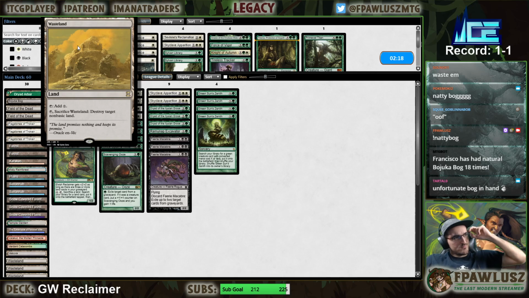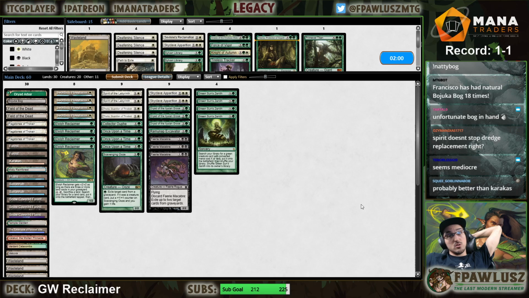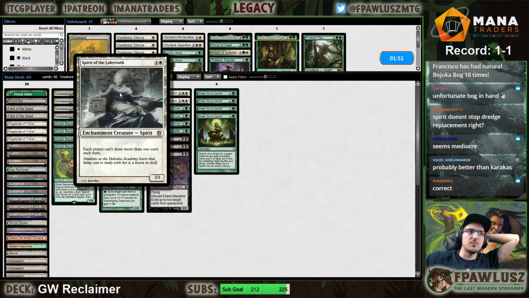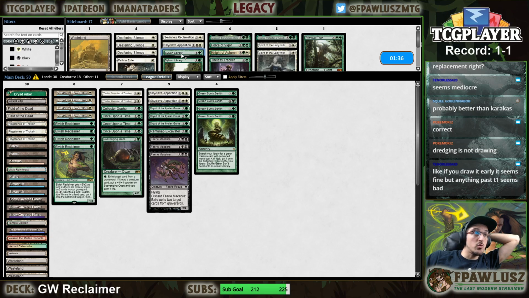How do we feel about Wasteland against Dredge? Do we have any thoughts about Wasteland against Dredge? Spirit doesn't stop Dredge replacement, right? Oh, that's a good question. Is that so? That Spirit just doesn't do anything? Like, straight up doesn't do anything. Okay. So we definitely don't want Spirit then. I don't think Deafening Silence does enough, so I guess I'm going to bring in Library.